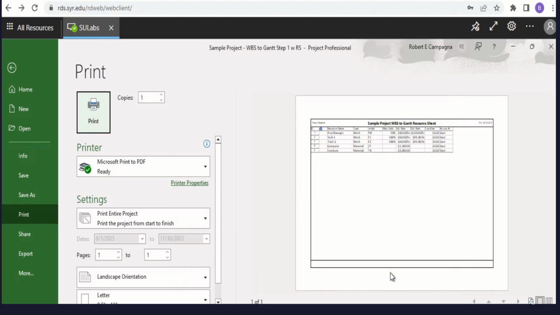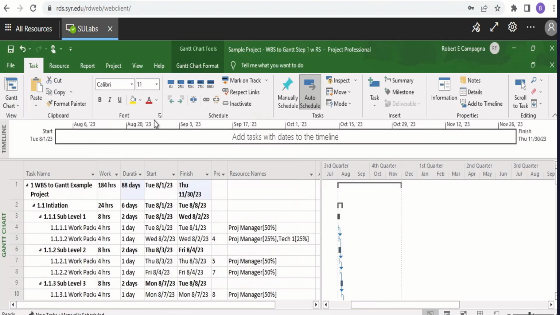Okay, so there's the second of our 3 deliverables. And now we'll go ahead and look at the cost overview and see how to print that.